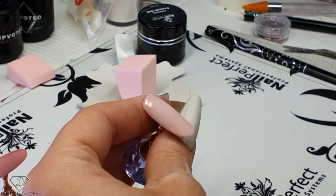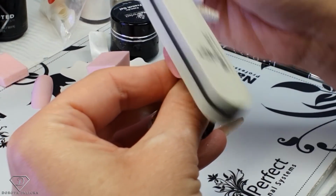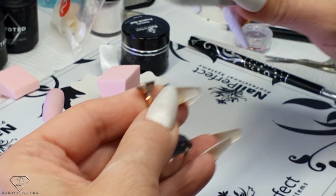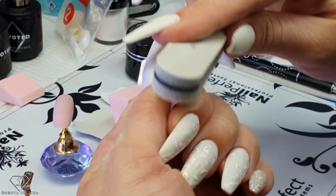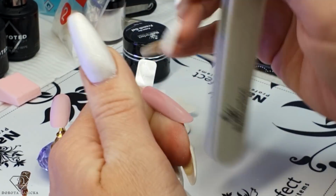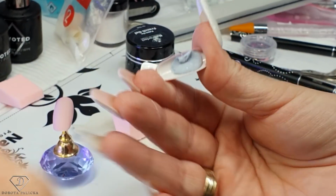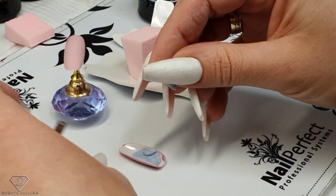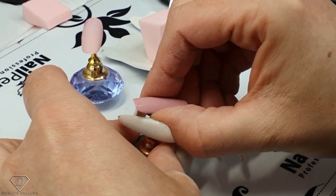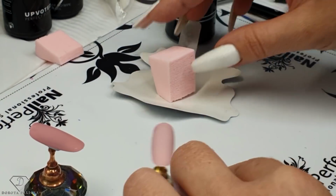So just quickly buff them. I'm trying to be very quick. That's it. And I'm using a blue tack for the tips to stick into my holder. Clean the dust. So you can also see how I'm holding the sponge.